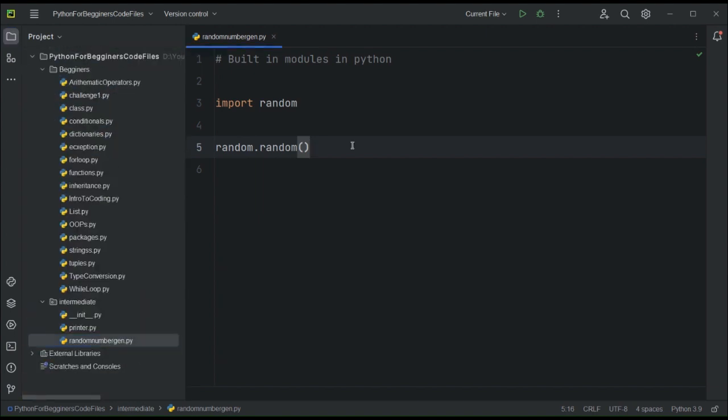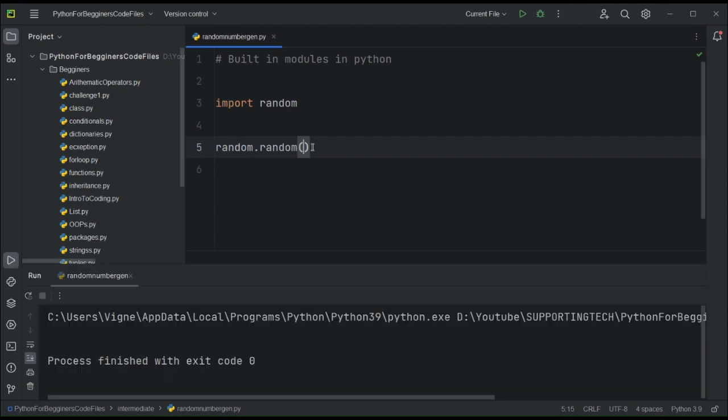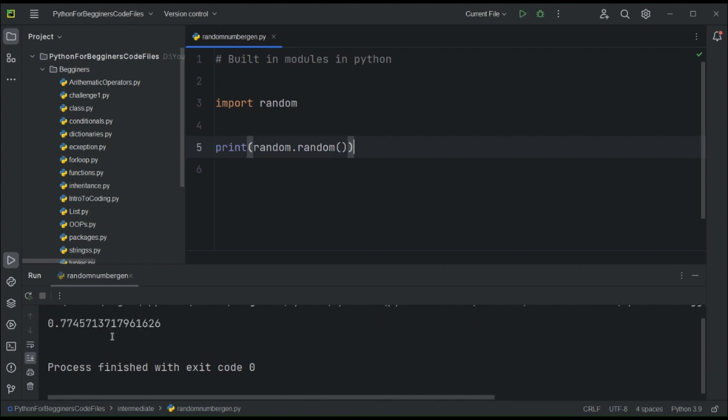Every time we call the random function, it generates a random value between 0 and 1, which is a float. Now let's run the program. See, you have a value between 0 and 1, which is 0.774 and so on.